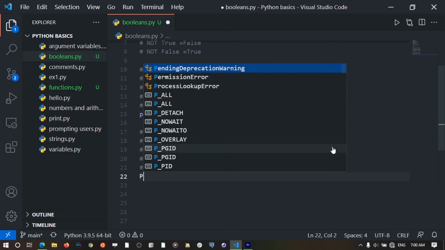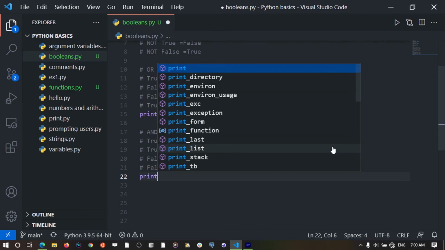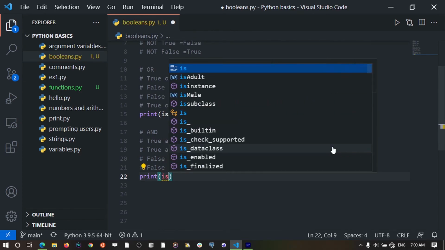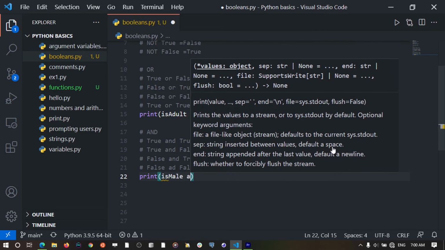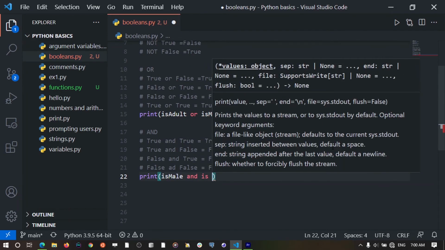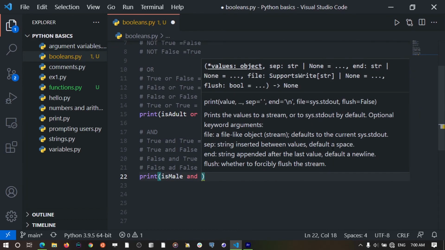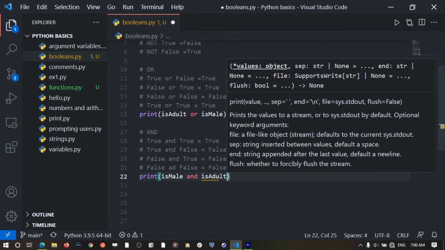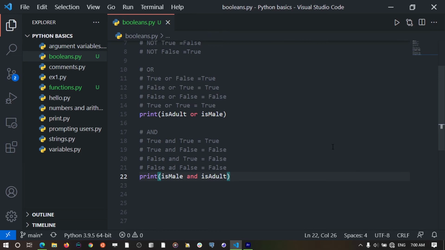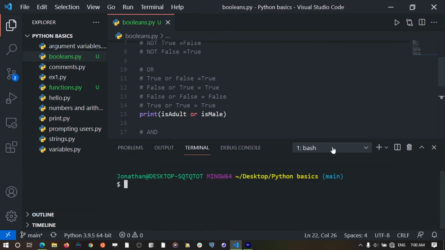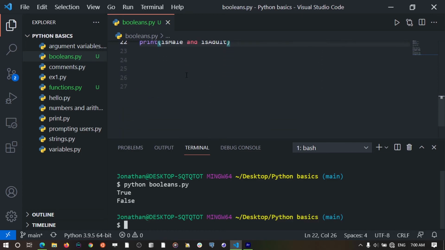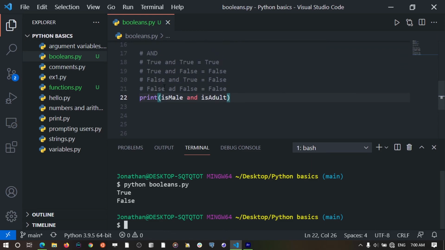So let's try to print is male and is adult. So if I save that and run our file, I'm going to run python booleans.py. So it's going to return false, and this is because we have one statement being false.